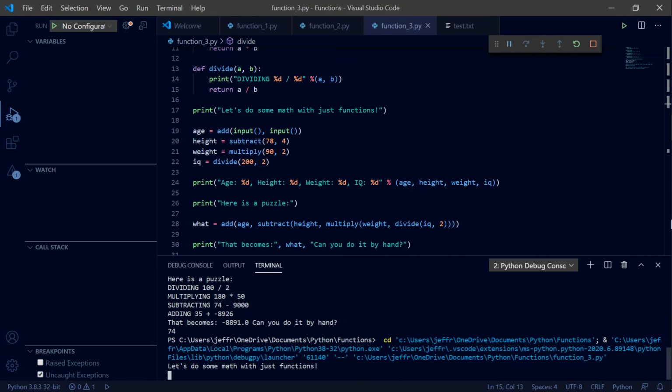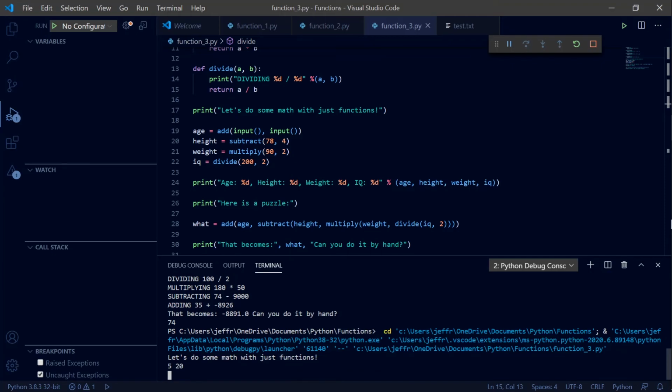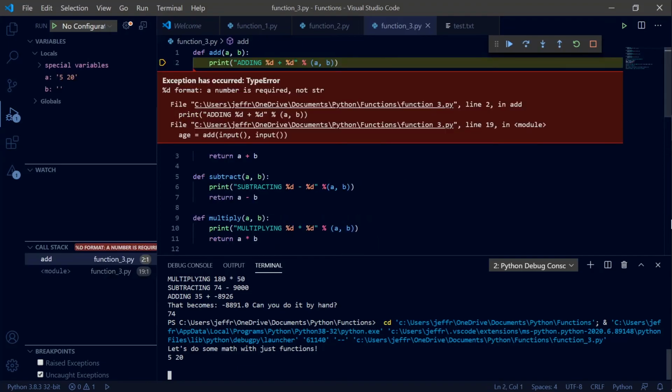Let's see. So yeah, it's going to say, let's do math with just functions, but then it expects us to put in values. So let's put like 5 and 20. Huh. A number is required, not a string. Oh, okay.